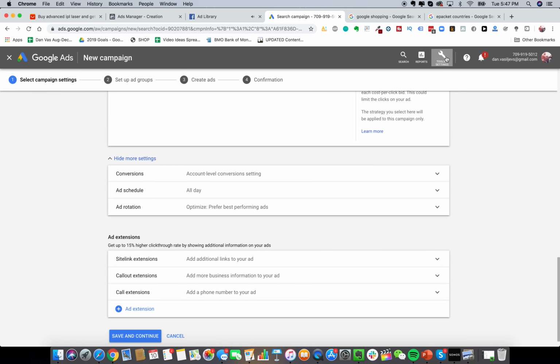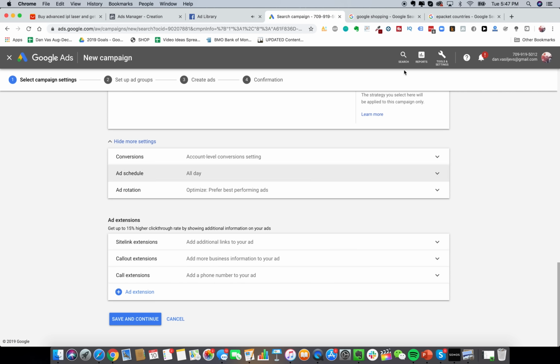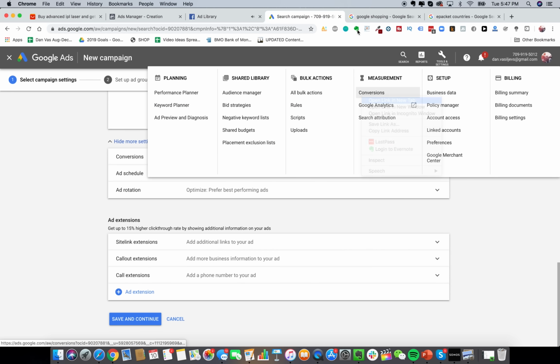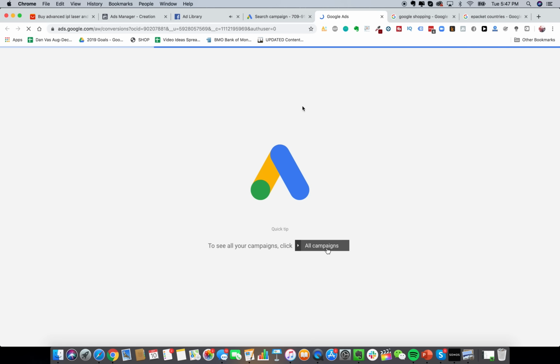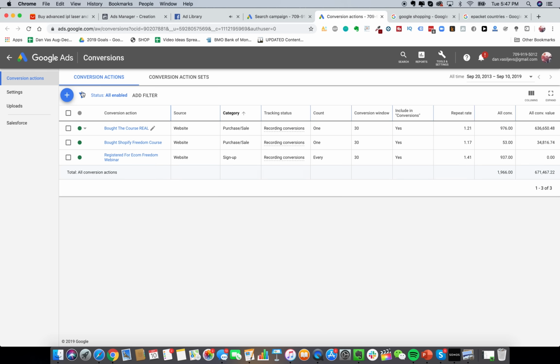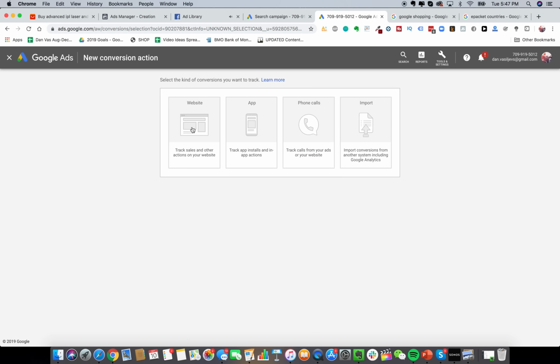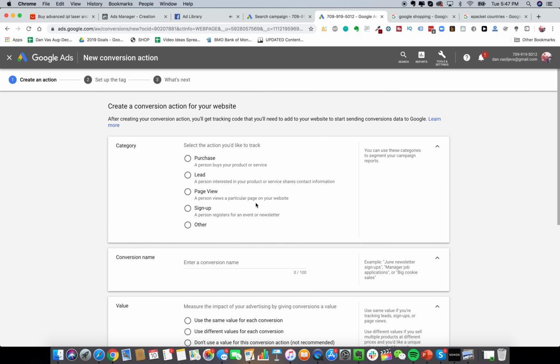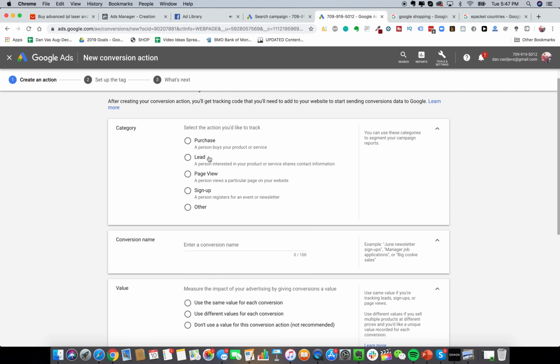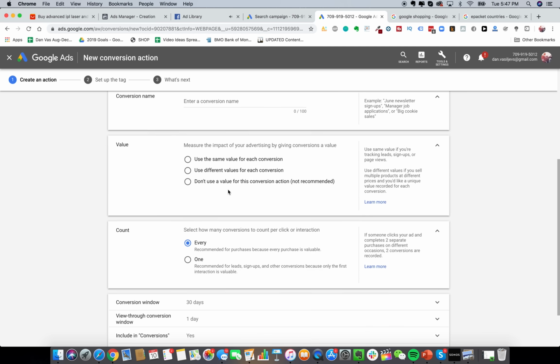I'm not going to go into that here, but they're up here, conversions. That will allow you to track everybody who goes onto your website and who actually purchases. So if you go to conversions here, I'll show you that really quick, just to see how you can do that. If you go to conversions, you can create a new conversion here, right? And then you go to website, and this will allow you to track the sales. And if you already have Google Analytics installed, you already have the site tag on there.